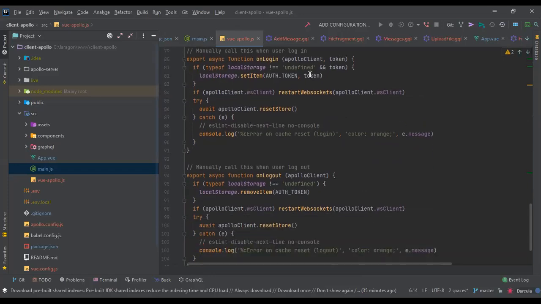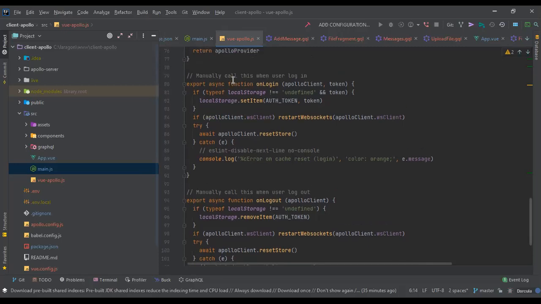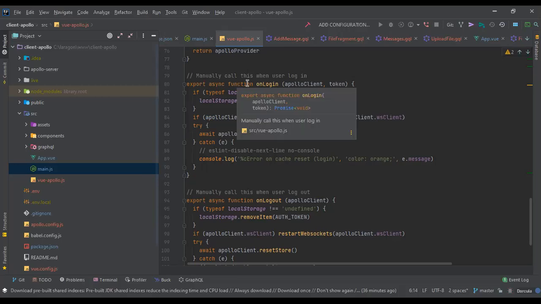So this is on login. When a user logs in, this is out of the box. This is a function you could call immediately a user logs in, so that the token is persisted with the Apollo client to local storage. If you have protected routes, for example user profile, before you make that GraphQL call, query or mutation, you'd want to check if a user is logged in and the token is present.